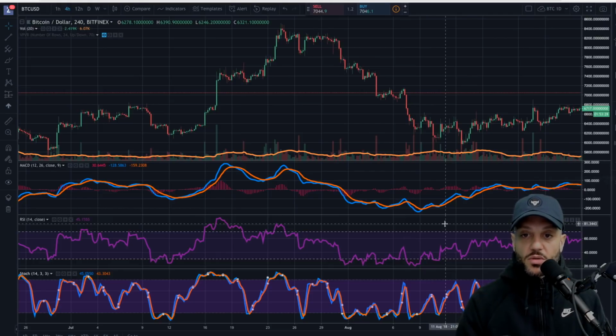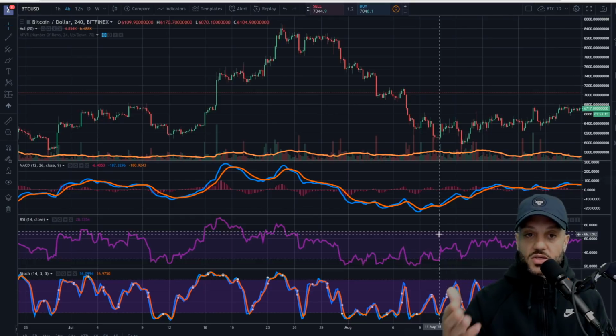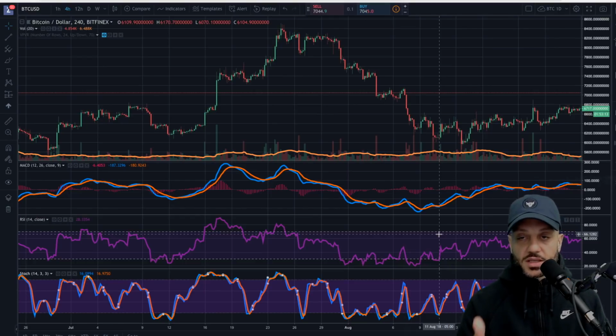alone. Now, what's more important, so this can probably be considered a more intermediate or advanced understanding of the RSI, but I guarantee you that once you understand this, you won't look at it the same, and this is what you will utilize in your trading as opposed to just trying to call out overbought and oversold levels.